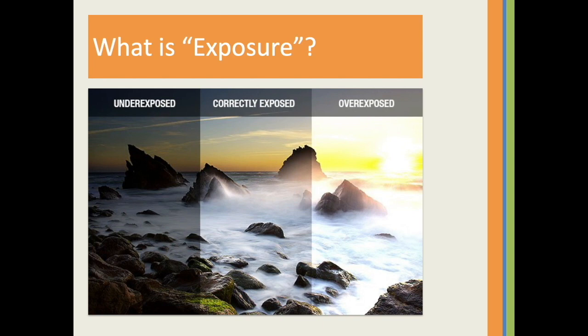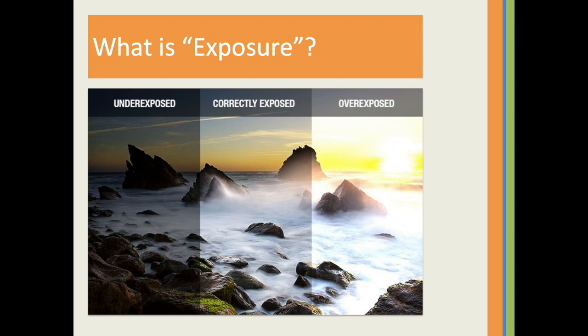So a consistent way to make a correct exposure is really to shoot fully manual, or at least in semi-manual modes. If you are unfamiliar with these three modes, manual, aperture priority, or shutter speed priority, I highly recommend you read your manual or watch my first video for the Levy Park Photography workshops that is called Getting to Know Your Camera. Let's look at the exposures that we have in front of us.